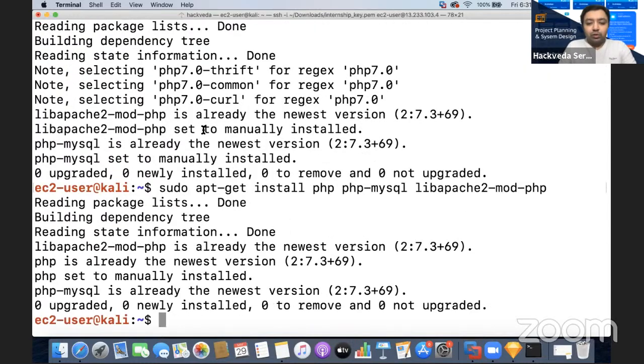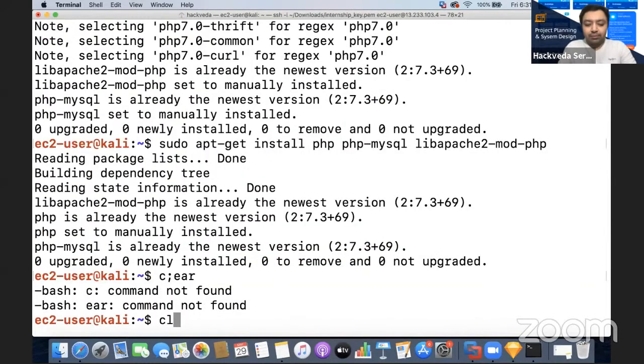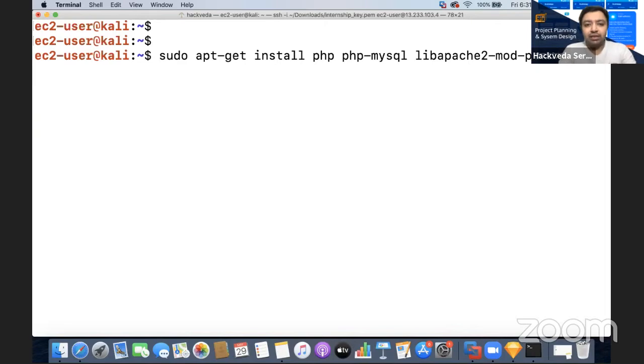Whatever is the latest version of PHP is already installed on this server. So we have got the servers set up. Just quickly see the command: sudo apt-get install PHP, PHP MySQL, and libapache2-mod-php.